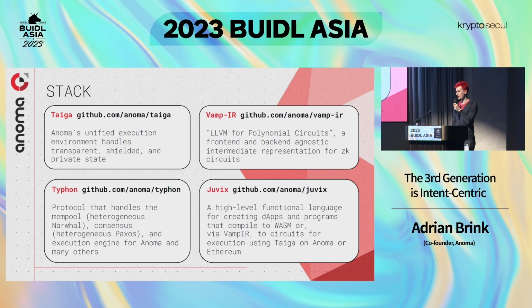And one of the very nice things about Juvix is that developers don't have to know anymore what a field element is. One of the big problems is that the abstraction for these circuit languages is still at the level of you have to understand how the cryptography works. With Juvix, it's starting to go away, where as a developer, you don't have to understand what a field element is. You can rather write a high-level program that then compiles down to a circuit afterwards.